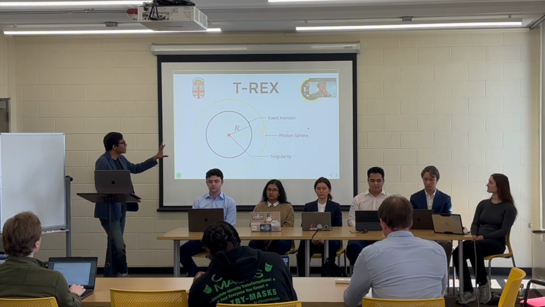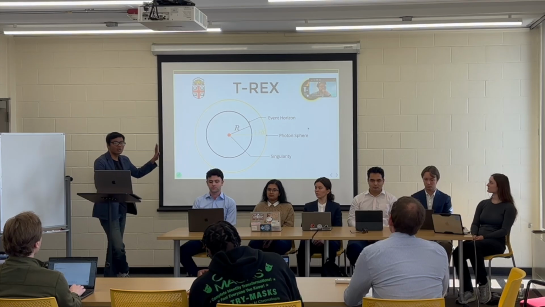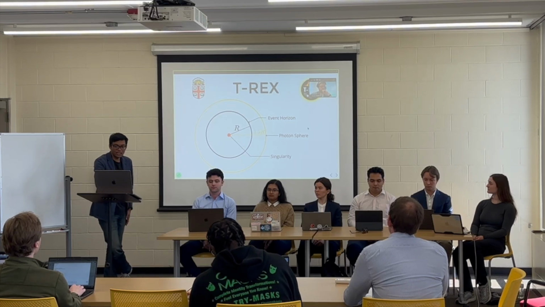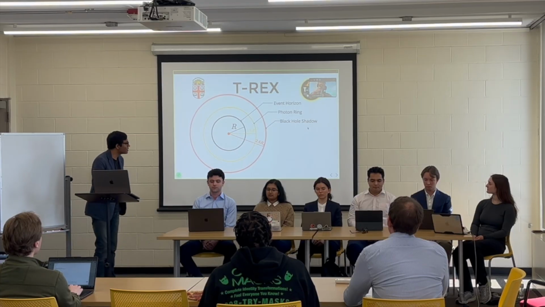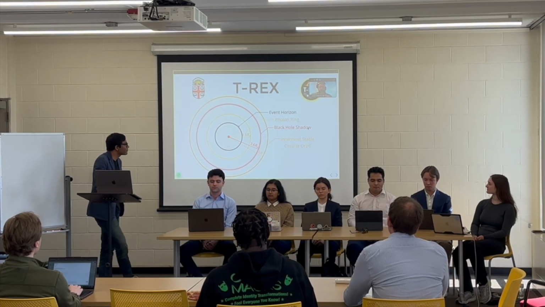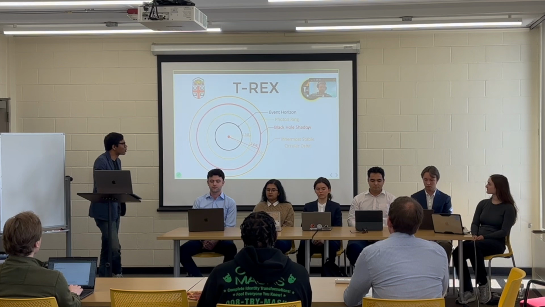If we zoom out a little bit, this is all relevant for a Schwarzschild non-rotating black hole, not for a Kerr black hole. But at 1.5 times the Schwarzschild radius, we have the photon ring, which in 3 dimensions becomes the photon sphere, which is what the BHEX mission is trying to directly image for the first time. If we zoom out further, we find the black hole shadow, and zooming out even further, we find the innermost stable circular orbit. This is the last orbit that anything with mass can orbit the black hole.